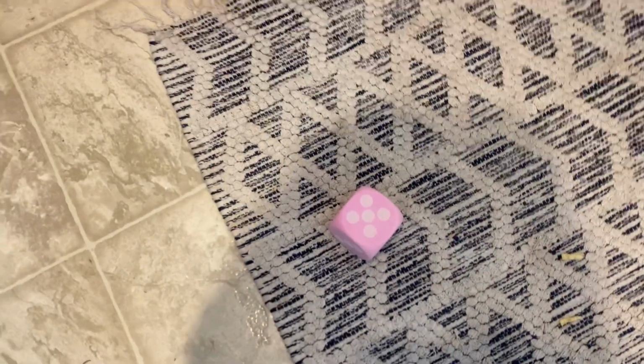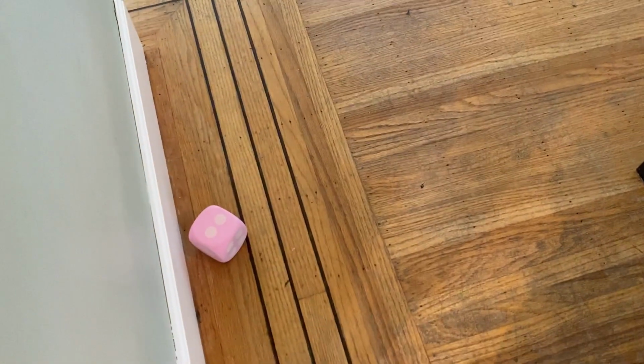Come on. If you get something high, no. What did you get? Oh, my goodness. Where did it go? We got a 5 over here. And we've got a 2. So he rolled 7. A 7. Not too high. That's pretty solid. Hopefully I get it.